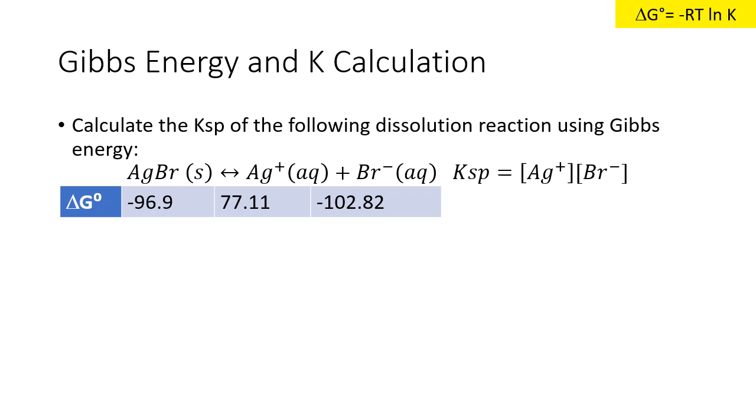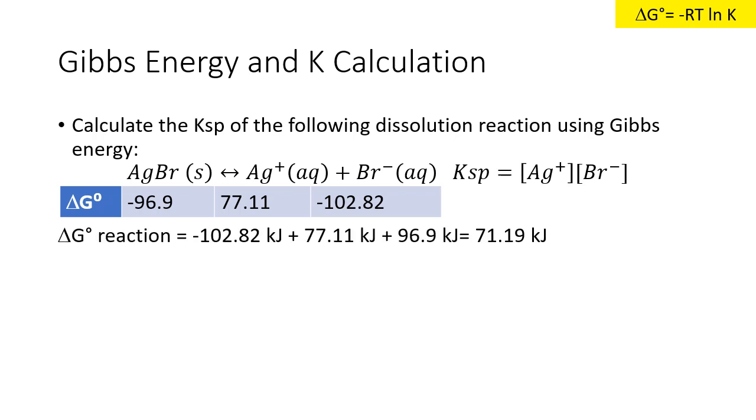So what do we do? The first thing we're going to do is determine our delta G standard for the reaction. We're going to treat it the same way that we do entropy, enthalpy, etc., products minus reactants. And in this case, we don't have to worry about multiplying by moles because they're all 1. So when you put that together, products minus reactants, you get 71.19 kilojoules. Now, this is a standard value, and since most tables are at 25 degrees Celsius, if I don't specify, assume that that is what we're doing. So this is for 298 Kelvin.